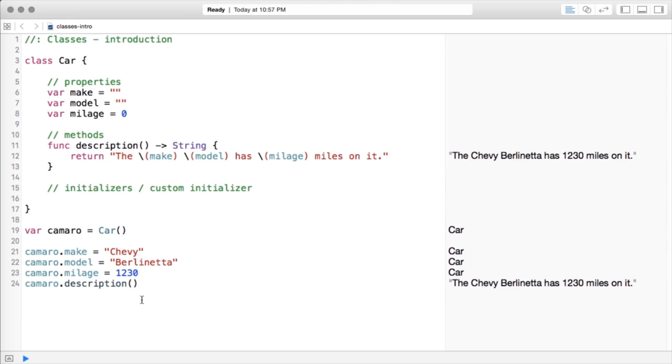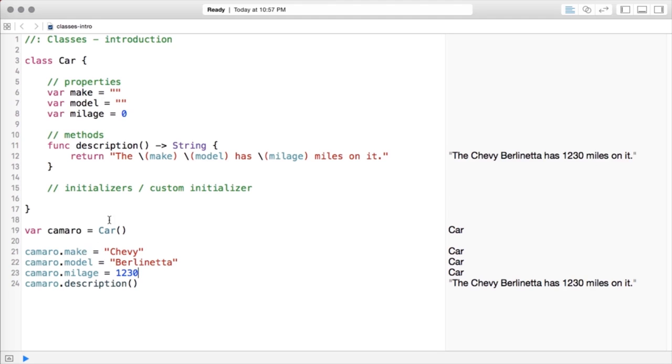All right. And that is basically how you create and instantiate an instance of a class. So in this case, it's a car class, and we created a car called Camaro, which is the variable name. And then we set the variables here.